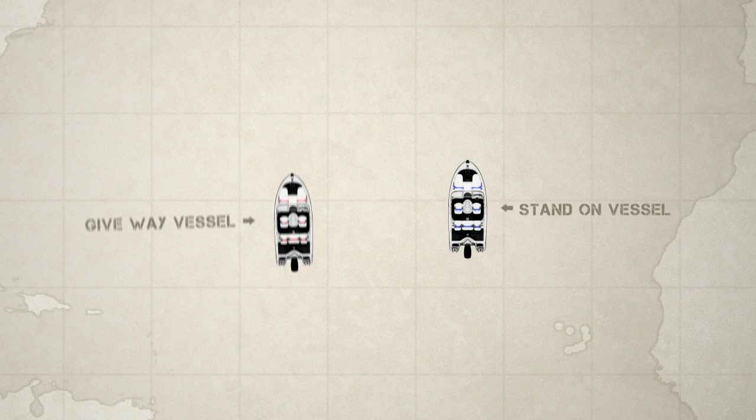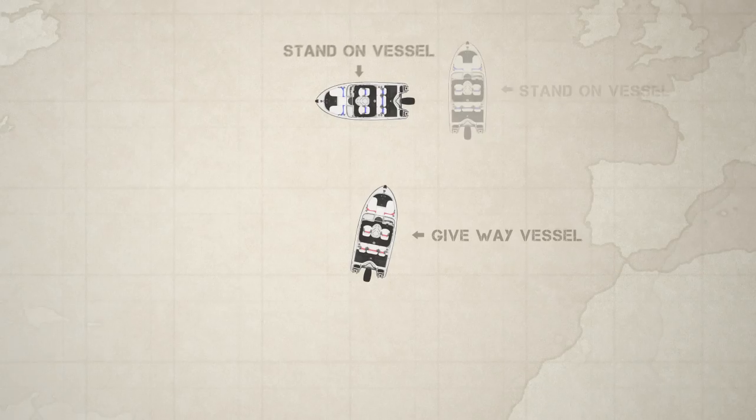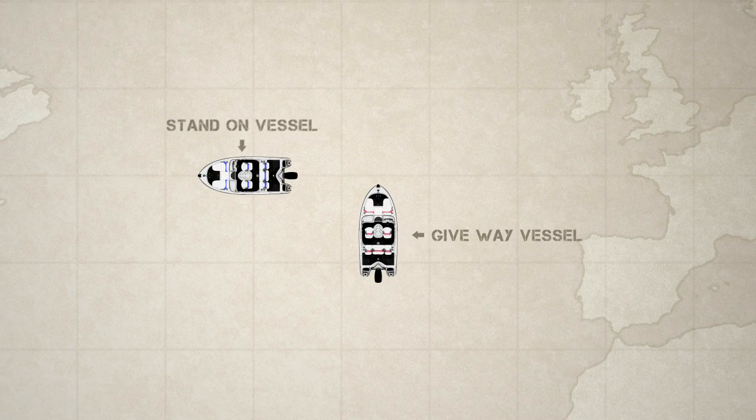Now that we understand what a vessel is and the parts of the vessel, why don't we talk a little bit more about basic principles for the navigational rules? Can you tell us a little bit about that, Tim? Well, the most important navigational rule is to understand which boat you are on the water. There's what's called the give-way vessel and the stand-on vessel. And knowing whether you're the give-way vessel or the stand-on vessel, that's the most important rule on the water.